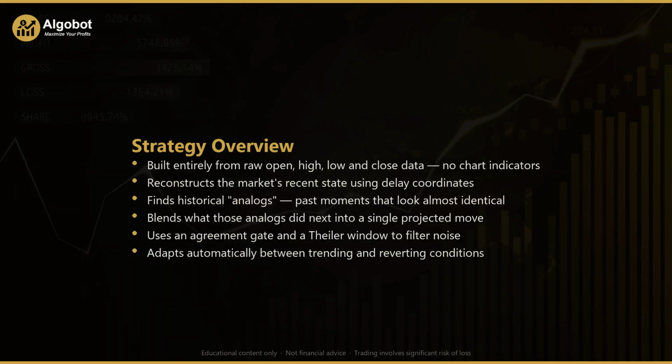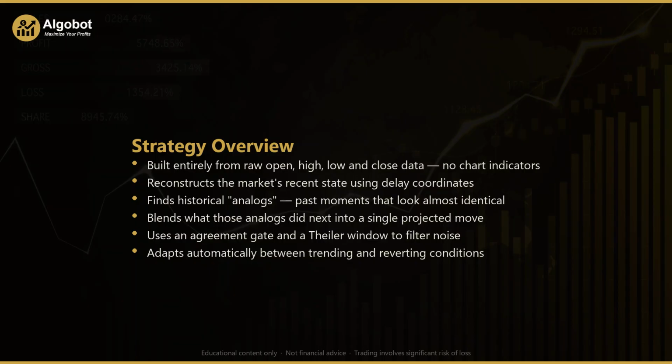Let's get started. So what exactly does this expert advisor do? Phase space analog projection is built entirely from raw price data, just the open, high, low, and close of each bar. It uses no traditional chart indicators, no support and resistance lines, and no pattern drawing. Instead, it borrows an idea from the study of dynamical systems.